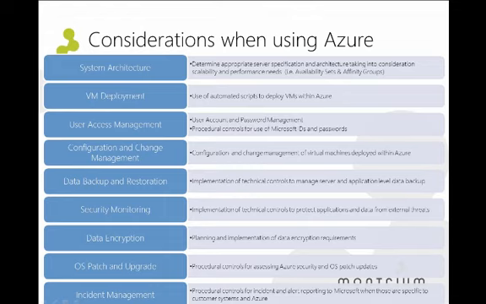Data backup and restoration. So we need to implement technical controls to manage the server and application level data backup. This is something that's not done by Microsoft. It's still the responsibility of the customer to ensure that the backups are being performed and that we're able to restore application data. Security monitoring is also something that is important to be considered and to put in place the appropriate measures to prevent external threats. Also to be considered is any requirements needed for data encryption.